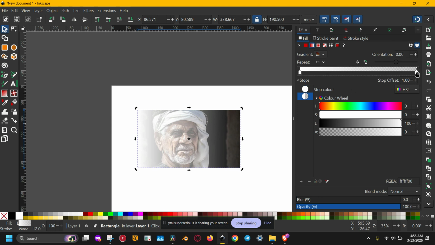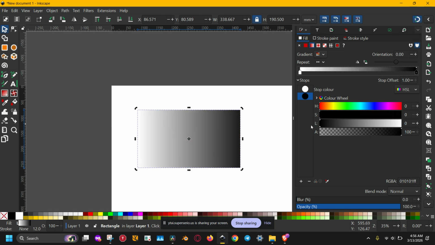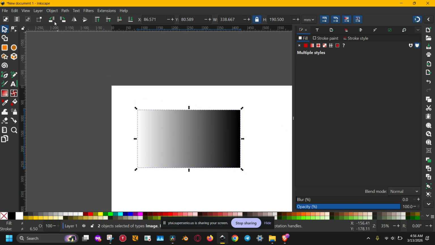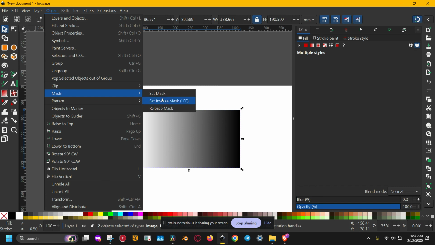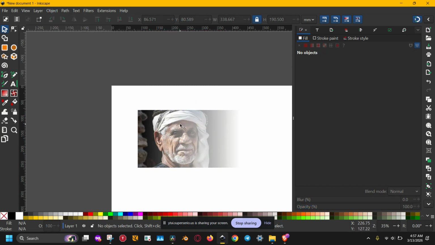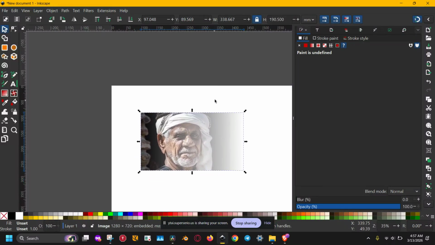If the visibility ends up being the opposite of what you intended, Inkscape 1.3 and newer features an invert mask option in the mask menu. Remember your shortcuts: S for selection, Ctrl+Shift+F for the fill and stroke menu to adjust your gradients, and Alt+M to release your masks. That covers everything you need to know about masking in Inkscape.